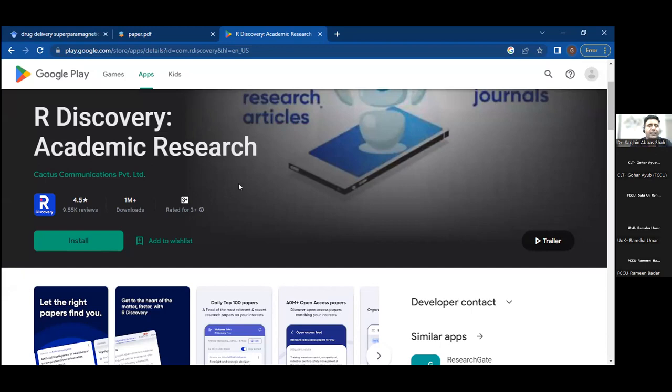One more thing is you can actually listen to the voices. Suppose you want to hear the abstract, you can also hear that abstract in any language, in English, even in Urdu. It can translate and give it to you in real time. So these are the AI-based tools that should be very helpful. And I'm sure that very few of you were aware of these tools. Now, coming back to the research articles.